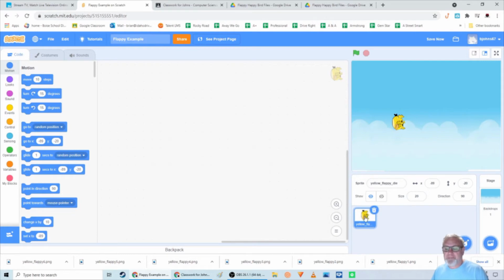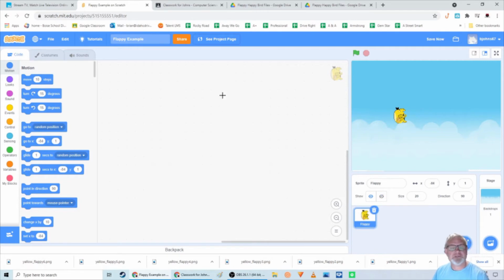Now, once we have a category, and right here you can change the categories for the sprite, I'm just going to call this Flappy. Whoops, that doesn't need to be all capitalized. So you'll notice it changes the category. It doesn't matter that I uploaded a file called Yellow Flappy 1. I'm just changing the sprite name, Flappy. And this is Flappy. Okay, I can drag him around the screen. It doesn't really matter. Later in the coding, I will tell him where to be flying.